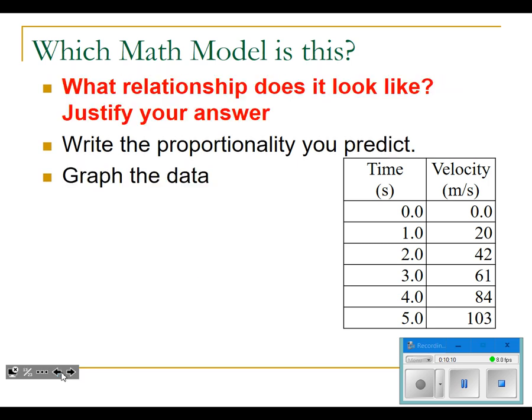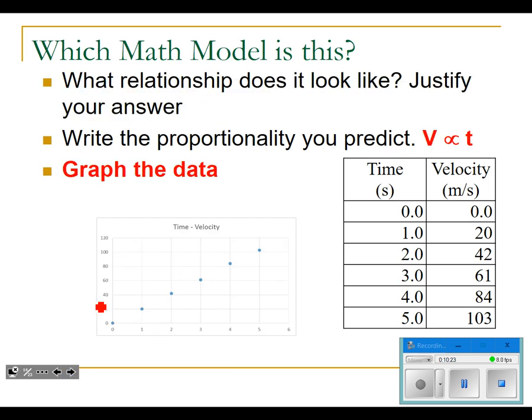So if we look at this data right here, it kind of looks like as one goes up, the other goes up as well. Okay, so if we graph the data, we would probably predict that this is going to be directly proportional. So we could say that the velocity is directly proportional to the time. To graph the data, it looks like a line. So that's pretty correct. Now, these graphs aren't great graphs because they're not labeling the name of the label and the units for each axis, but they're pretty good. Okay, so we could draw a best fit line and we could find a slope.